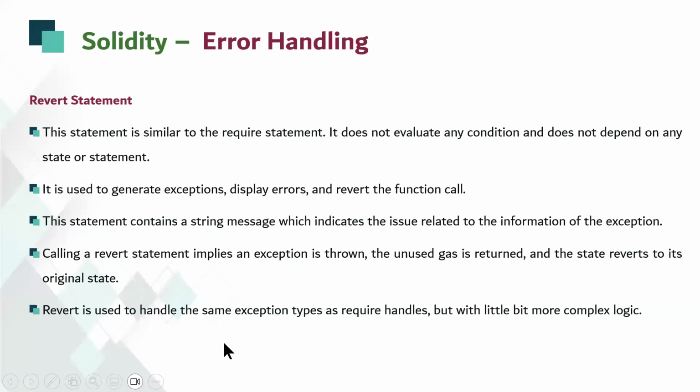Now we have a revert. The revert statement is a fundamental error handling mechanism in Solidity. It's used to revert the current transaction, effectively undoing any state changes made. Okay, reverting the Ethereum Virtual Machine to its previous state. So revert is often used for conditions that should never occur, indicating critical errors or unexpected states. For instance, if an invariant is violated or if an operation leads to an inconsistent state.